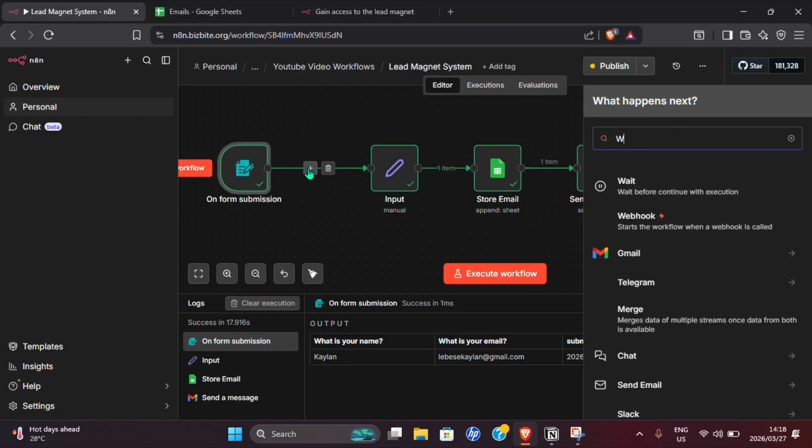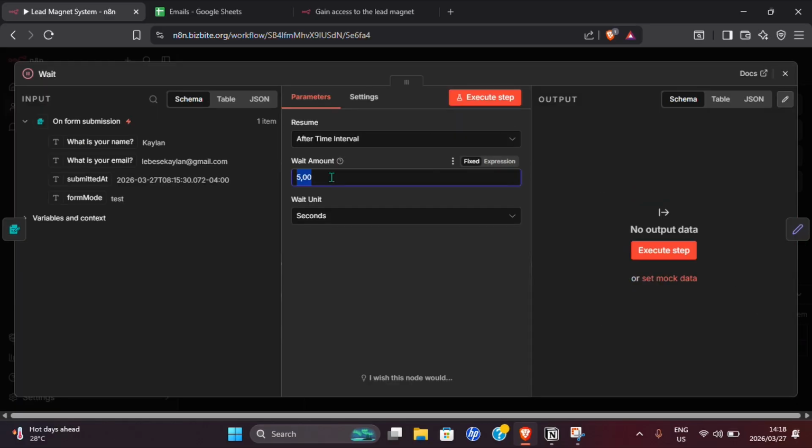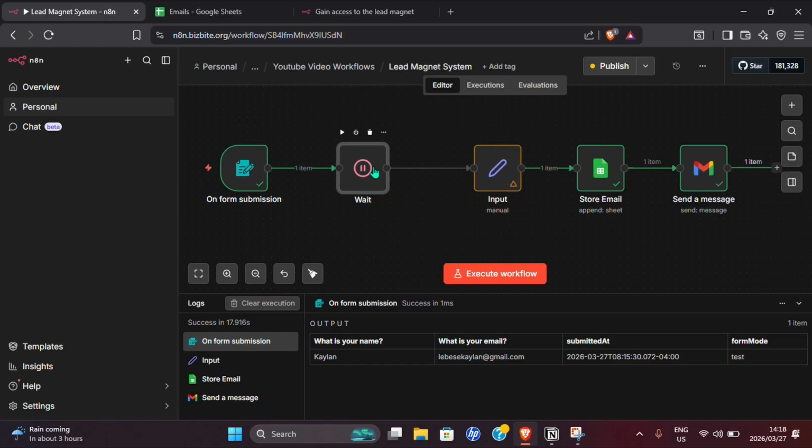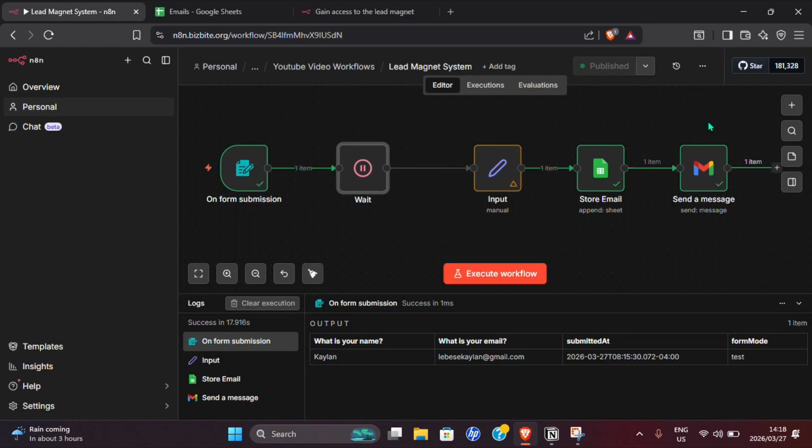I forgot one more thing. Seeing as the name of the node is wait, you want to go ahead and put there 2 seconds. That's all you want to do. The reason for that node right there is so that in case you're receiving about, let's say for example, 100 requests to get your lead magnet, it does not break the automation. And then you go ahead, publish that so that it actually makes that change. And over here, it'll wait about 2 seconds and then it will continue with the workflow so that even if it receives about 100 requests at the very same time, it will not break the automation.